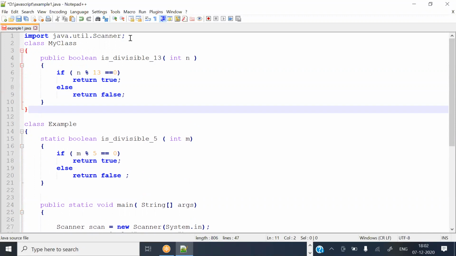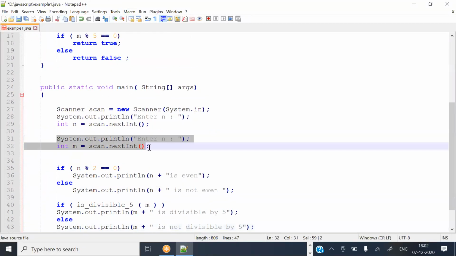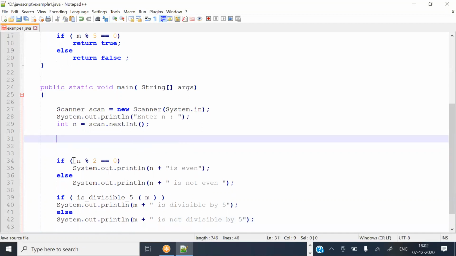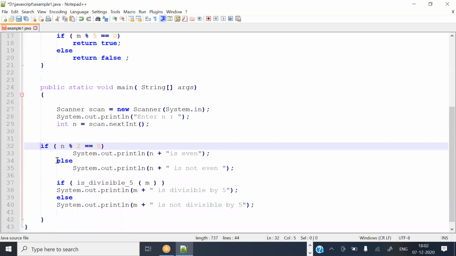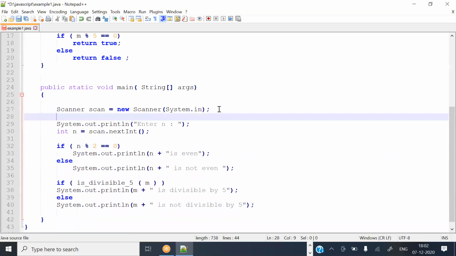Okay. Now, so this is the method, procedure inside main method. Okay.